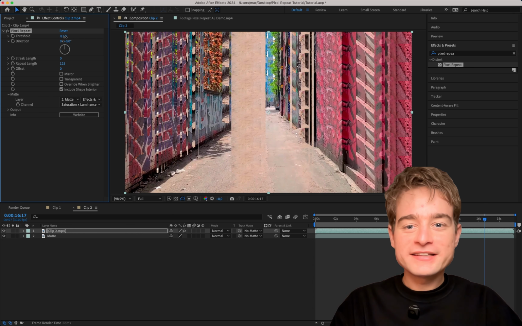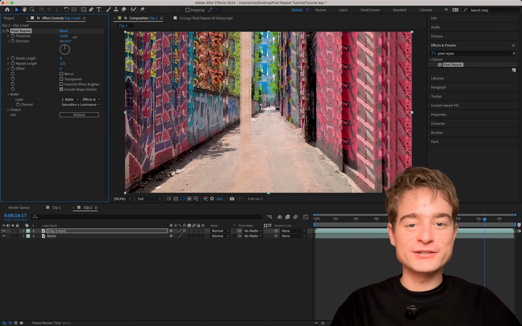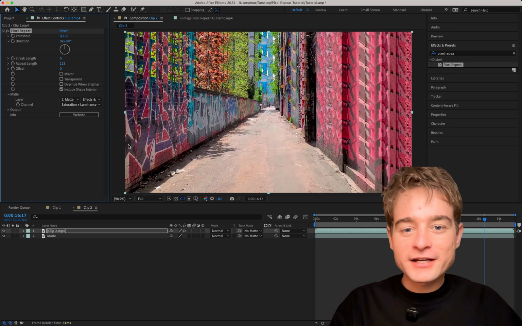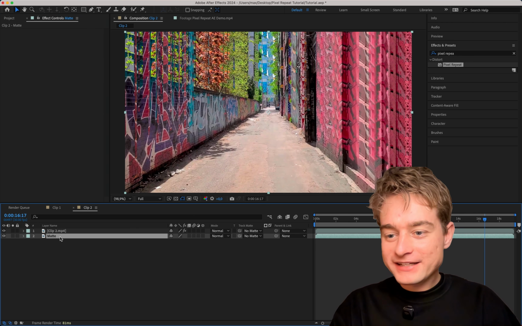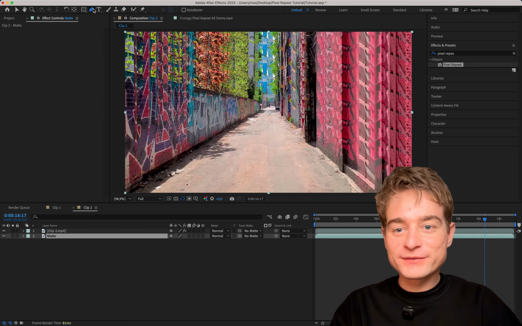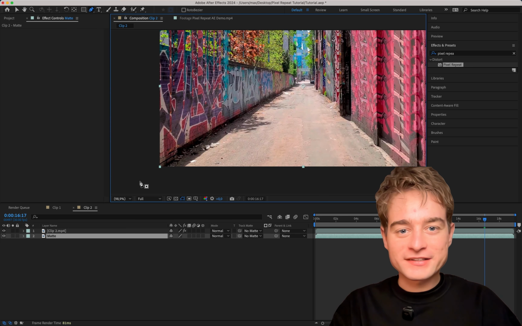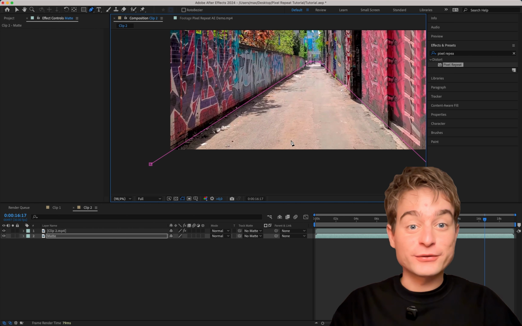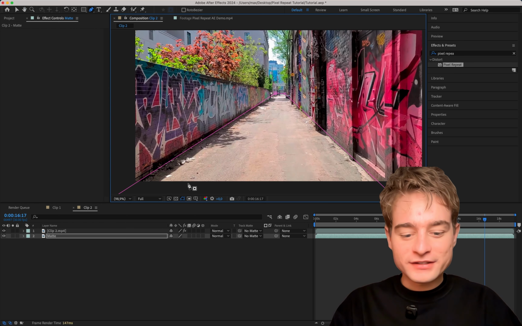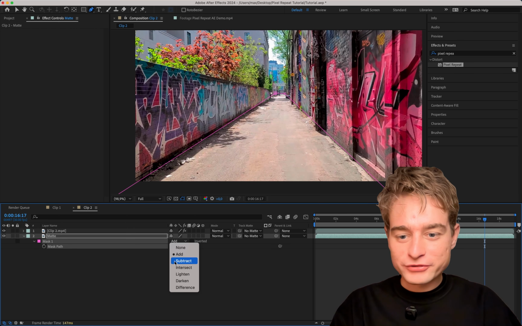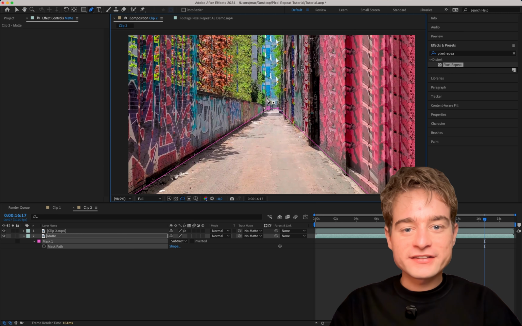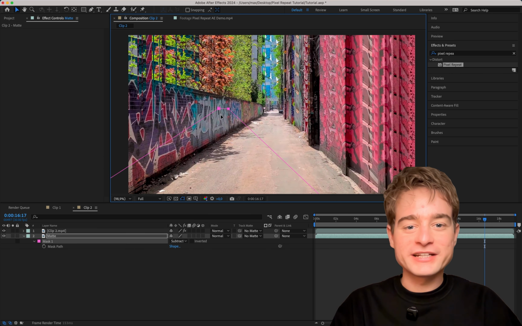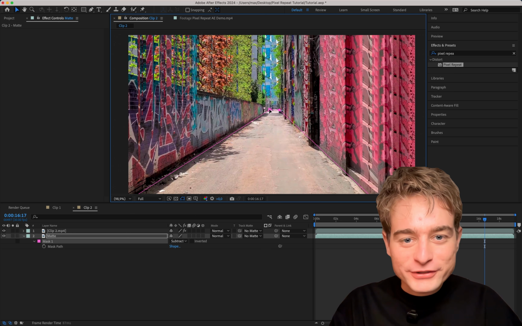So we're going to need to use masks here, but I thought this would be good to show anyway, that this is a built-in feature that you can use. So in the matte layer, let's click on the pen tool and let's add a mask that just fills this road so that we can exclude it. So let's hit M and then set it to subtract. And then you can see that when I move the mask around, Pixel Repeat is avoiding those pixels. So I'm just placing that on the road.